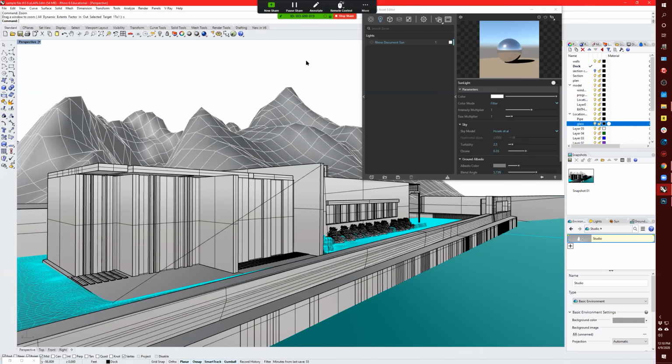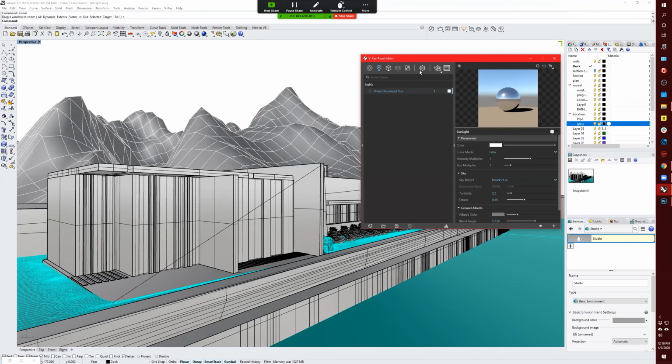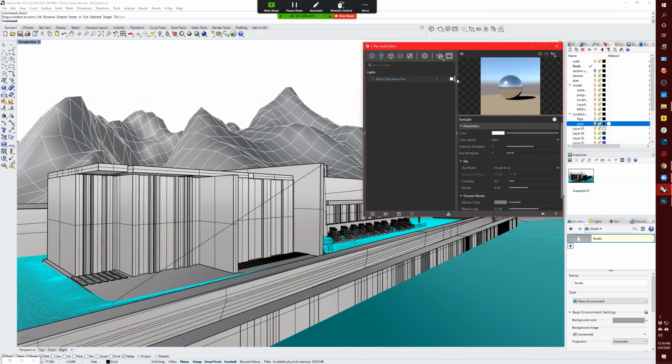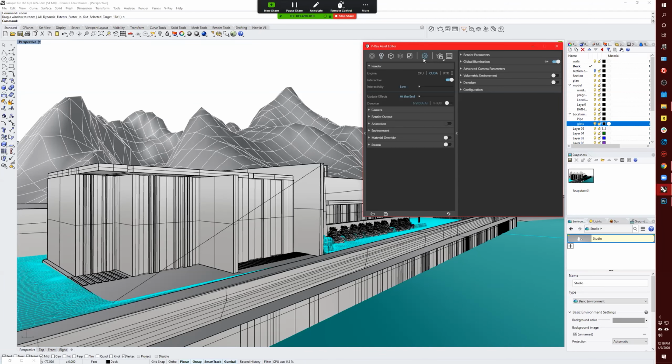So with this view, I'm going to go into my asset editor. I'm going to keep my asset editor over here on the right. I'm going to hit the gear to go to the main settings. Now, these main settings are where you want to set up for an interactive render. An interactive render is a render that isn't final quality. It's a render that you can move around in V-Ray, zoom in and zoom out, and the render will update as you're making changes. So that's what we're about to get into right now.